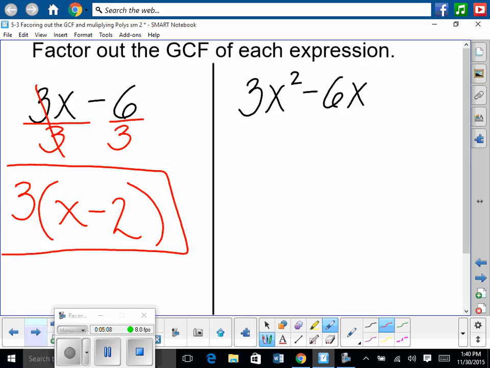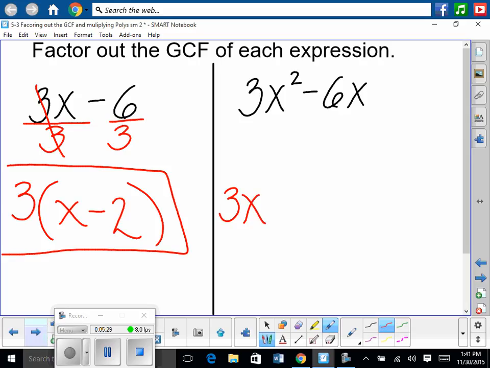We're going to get a little bit harder and a little bit harder here. All right, 3x squared minus 6x. What's the greatest thing in common? 3. Okay, there is a 3 in common. What else? Can you pull out an x squared? Does this one have an x squared? No, but you're on the right track. What do we pull out? X. Awesome. So in this one, we're pulling out a 3 and an x.